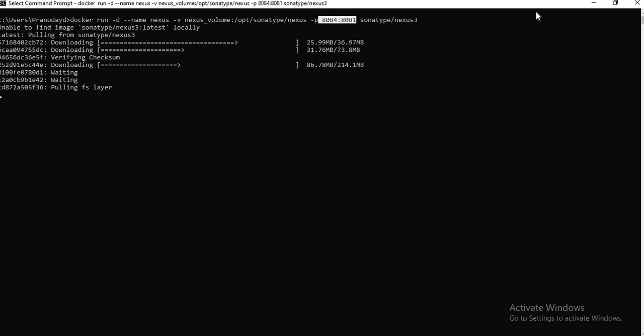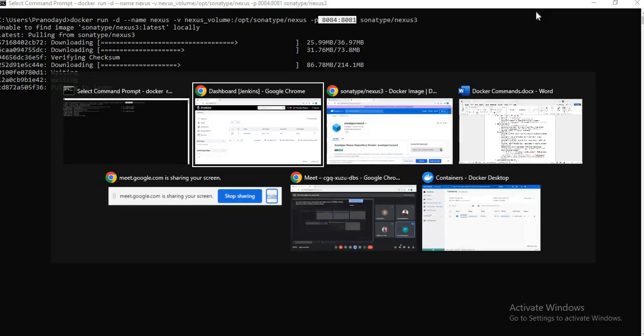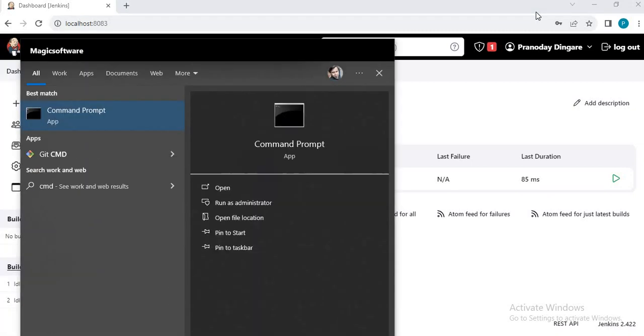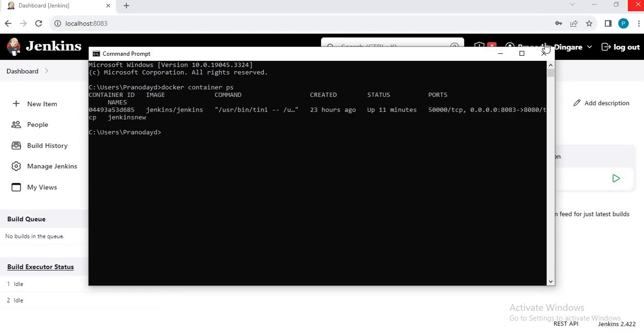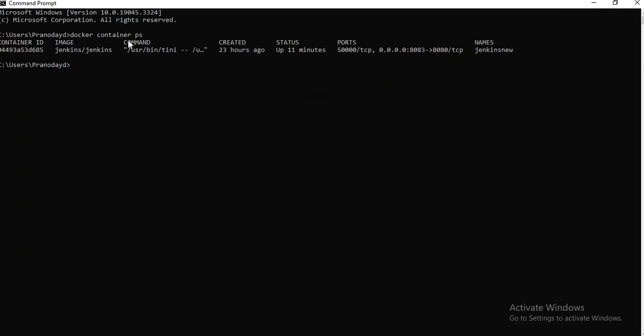So this is the Jenkins. So our Jenkins is running.